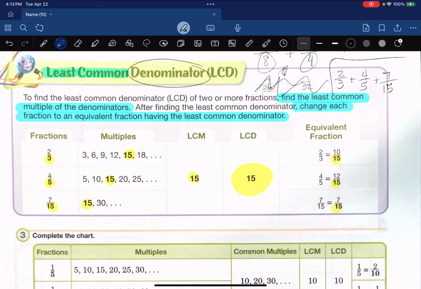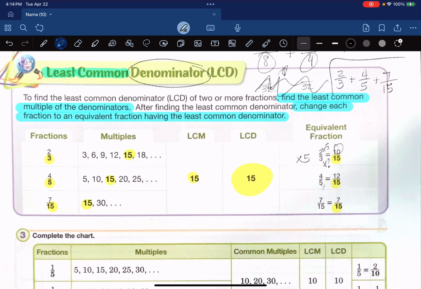If you know your denominator is going to be 15, 3 times what gets you to 15? You made it to 15, but how did you make it to 15? 3, 6, 9, 12, 15. It was 3 times 5. So that means that's what I'm going to do on the numerator. Whatever I do on the denominator to get from 3 to 15, you've been practicing these equivalent fractions, you do on the top also. So 2 times 5 is 10. That's where they magically got that number from. It's not magical. They just had to figure out what they did on the bottom and do the same on the top.